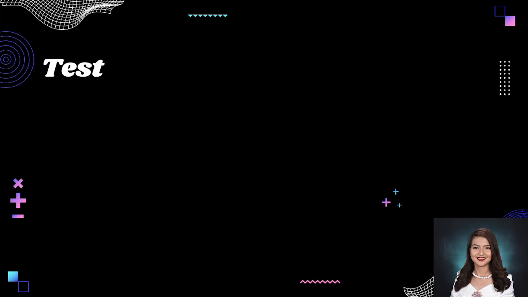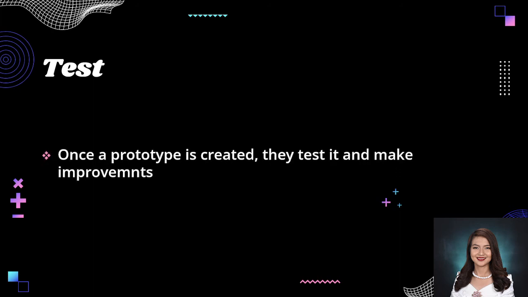We will test it, or we allow users to test it, and then make improvements or possibly overhaul the design depending on their observations and the feedback of the users. In this stage, it is important to emphasize that it is totally fine to fail at the first attempt of prototyping. The trial and error aspect of the design thinking process is glorified because it is believed that students learn a lot through their failures.